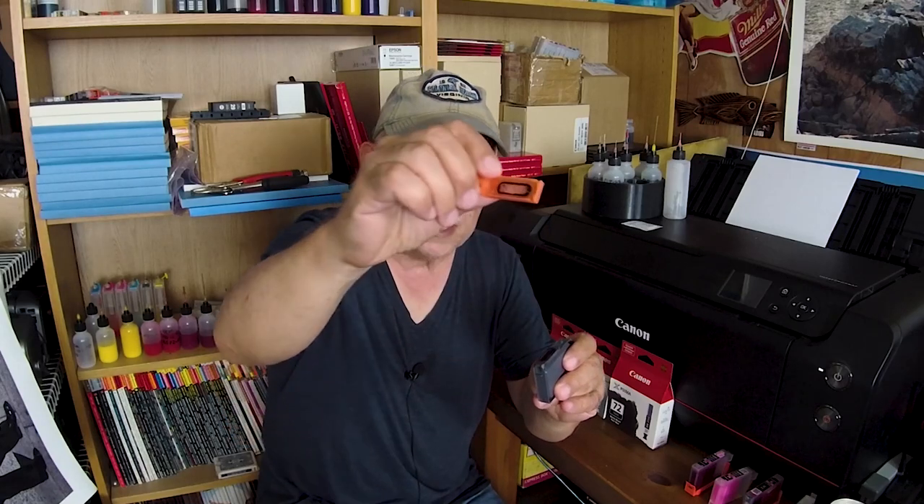Insert the needle stub until it protrudes just slightly through the hole you drilled. That needle won't be secure on its own, so take some gel-type crazy glue and start building up a little fillet — a little mountain — and let it dry. Add more, let it dry, add more, until it's securely glued. You can roughen the surface a little to help adhesion. That adapter will allow you to collapse the bag and can also be used to flush the internals of the cartridge if needed.